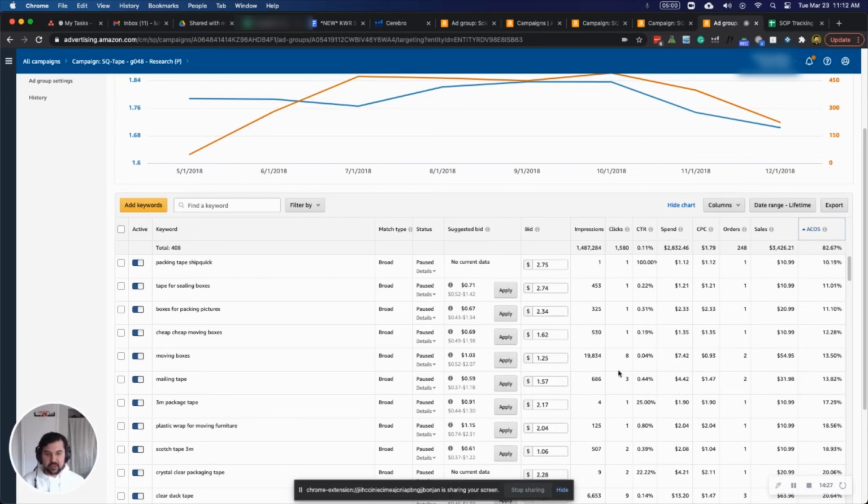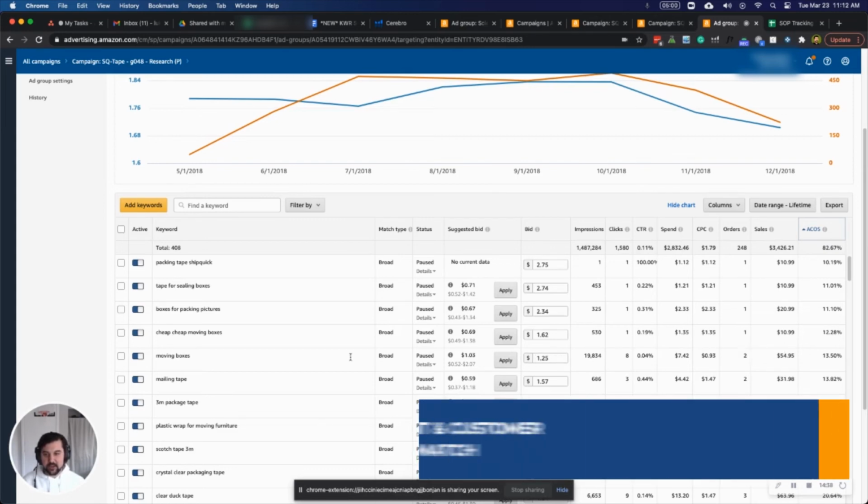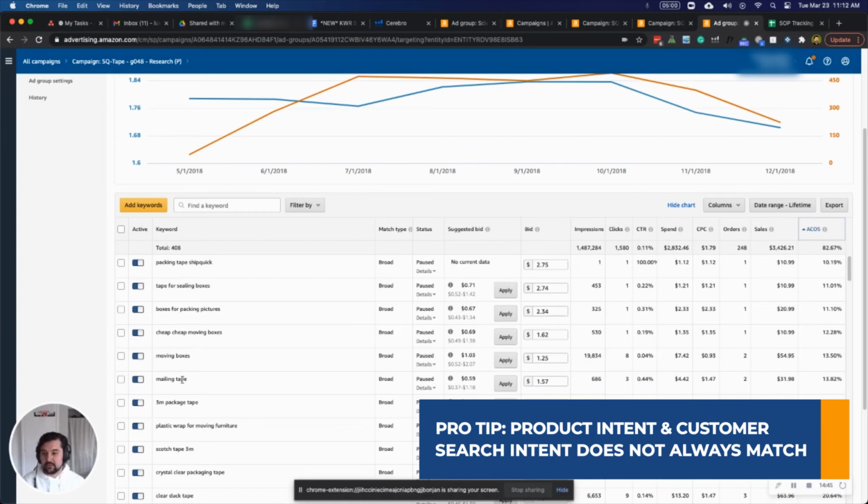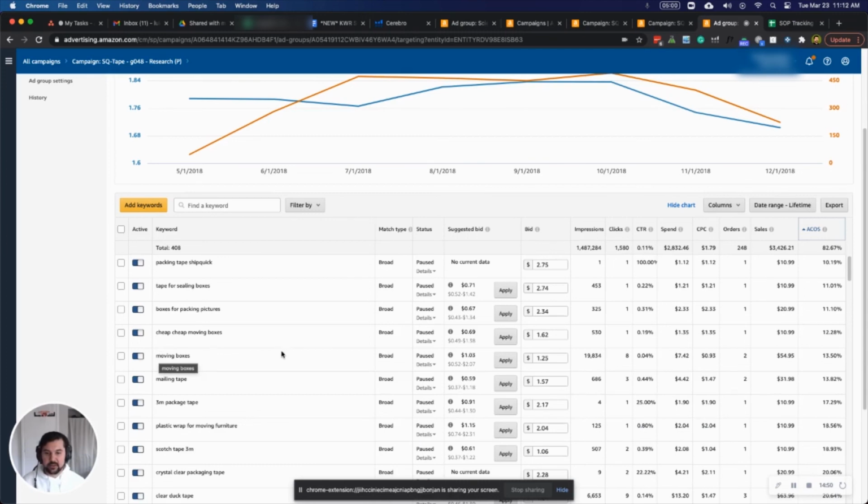And there's some stuff here like moving boxes. Our click-through rate is really low, but our ACoS is decent. You're going to see a couple flukes like that, where you might be tempted to bid this up a lot. The product intention and the customer search intent of this does not necessarily match the tape. It's for people looking for moving supplies, so it's close enough. But if we're going off search intent, I would still go ahead and give this a lot more juice. There's no reason why we wouldn't. Our ACoS is plenty low. Same thing here. Our CPC is only 1.12, but I would go ahead and move this up to 3 or 4 just to make sure that nobody is bidding on that. Take care of your brand terms.